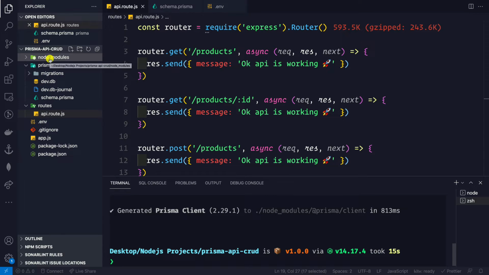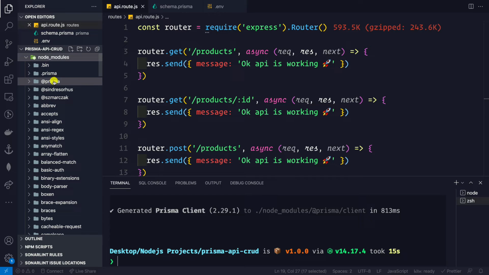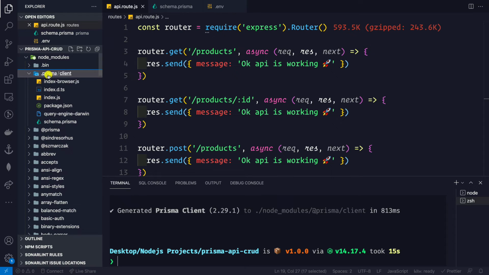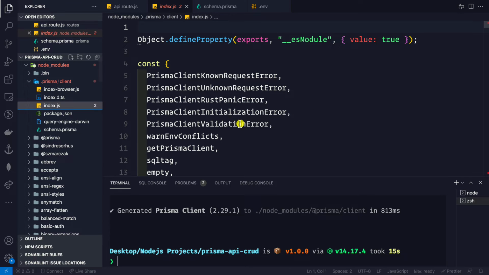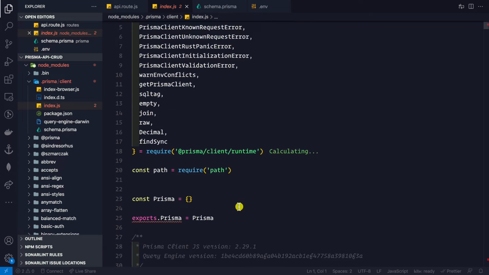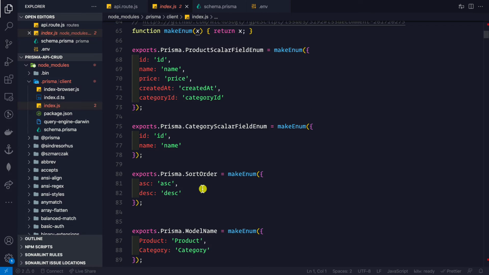If we have a look at the node_modules folder, and if we go to this .prisma folder here, we see that the client has been generated. And what is meant by the client, I would explain to you in a moment. If we open this file here, we see that all the type definitions for these models have been generated here. That is, we provide this ID, the name, price, and category ID. So it would provide us auto completion inside VS Code or any other text editor, and it would be super handy.